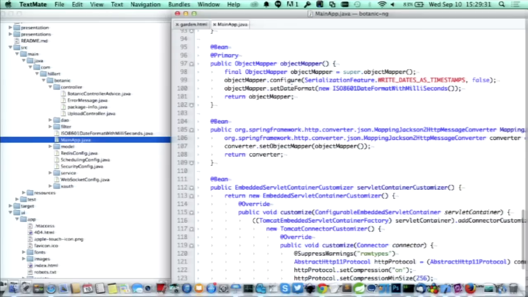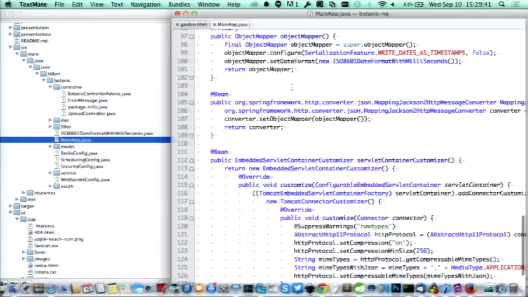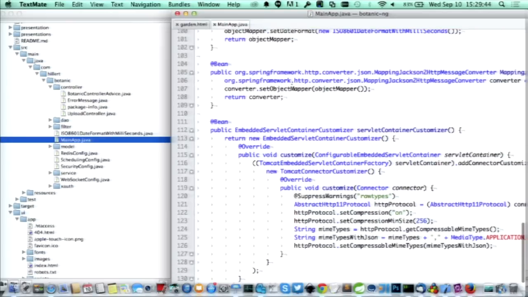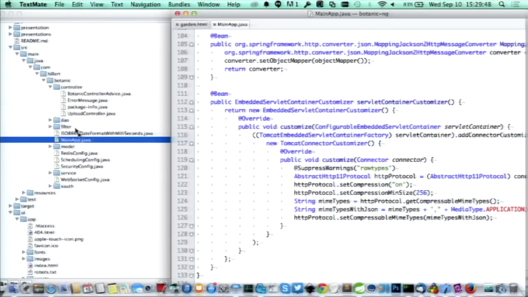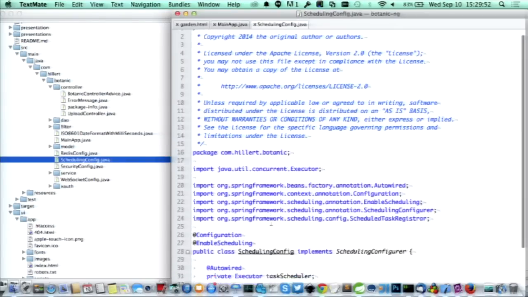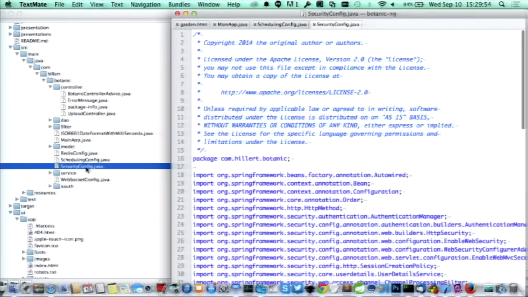Some customization for JSON. I'm a person who likes human readable dates, not the timestamp, which is hard to decipher. And then we have a whole bunch of configuration, like configuration for security.